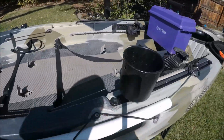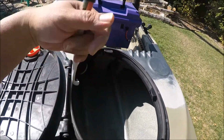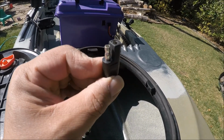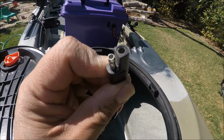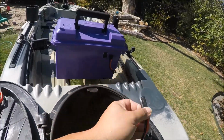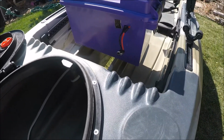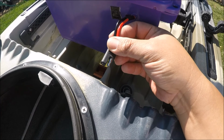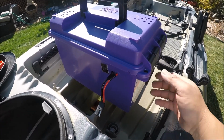Internally all the way up to the front hatch, where I just ran a simple pull and plug, plug and pull, whatever you want to call these little quick release, positive and negative, and ran that to my battery box. Plug it right into this same lead into my battery box, and here's where the belly of the beast comes together.